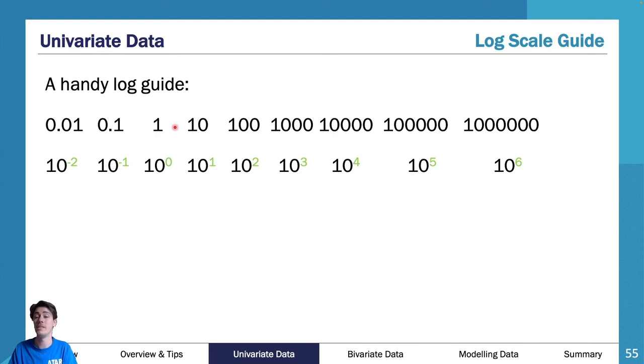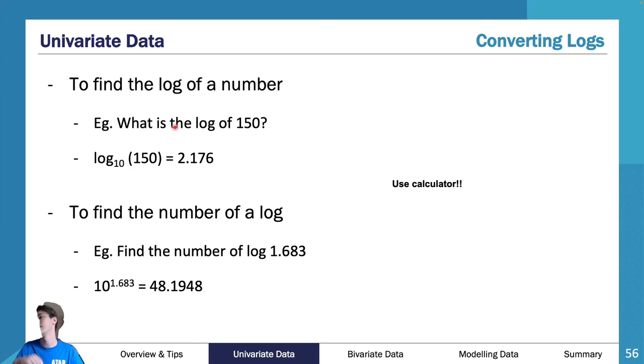What you'll find is it's actually not, because log scales go up very differently. They don't go up uniformly because of that multiplication, and therefore your actual log value might be more like a 0.4 or a 0.6. It's not going to be 0.5. It's not going to be smack bang in the middle, even though the raw data is smack bang in the middle. Now, always use your calculator to calculate your log value.